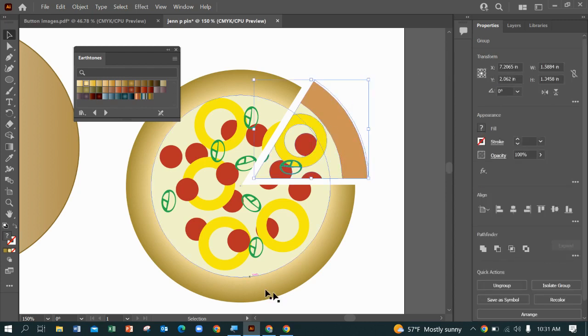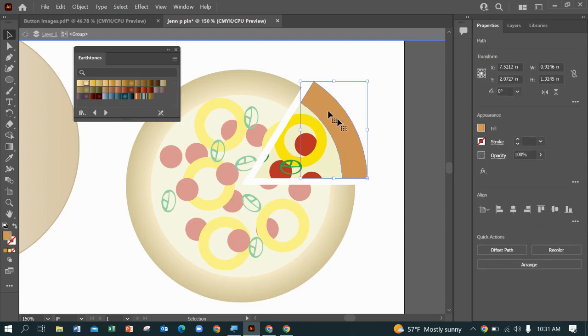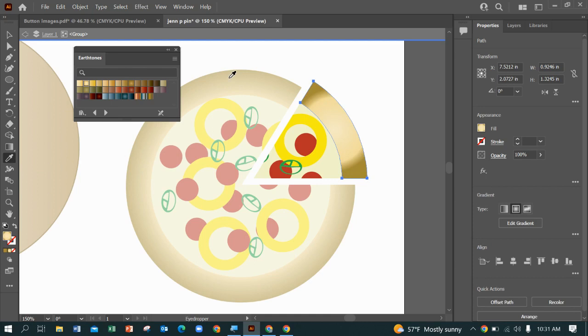Here, I want to make this match this, so it looks more seamless. Again, I've gone into layer isolation mode until just the object I want to change is selected. My eyedropper tool in my toolbar will let me click on anything and I can make it that color. But notice now this has a radial gradient on it, and so it's trying to apply a radial gradient on this shape, and it looks silly.